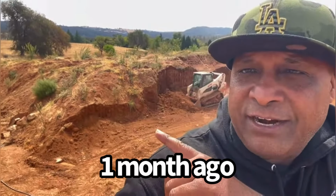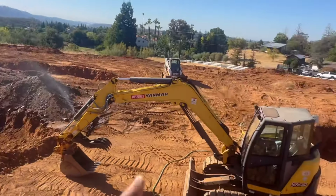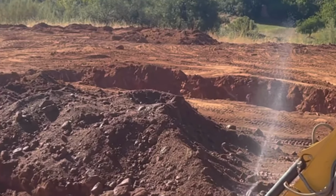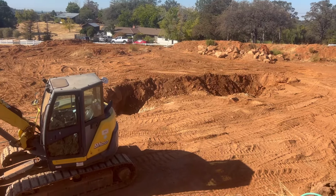Check out this footage. When I come back, that mound of dirt right there will be gone, and I'll shoot the video from this spot right here, so you guys will actually get more of the visual. So this is what it looks like now. He's actually digging these test holes here on the property. There's one hole here, there's a test hole there, and then there's another test hole way over there. This is where there's some drama going on, and we're gonna talk about it. I'm gonna get my boy Michael on the camera, and he's gonna talk about the drama.